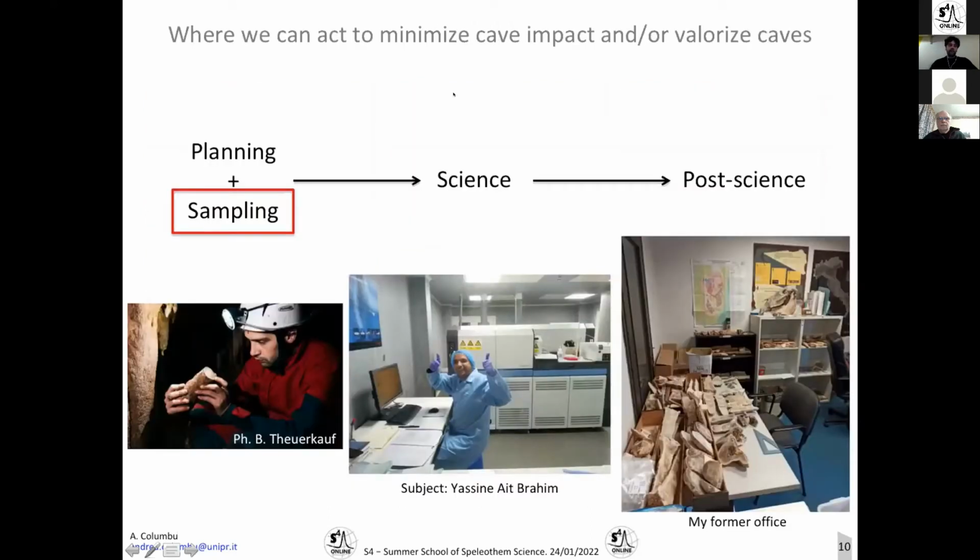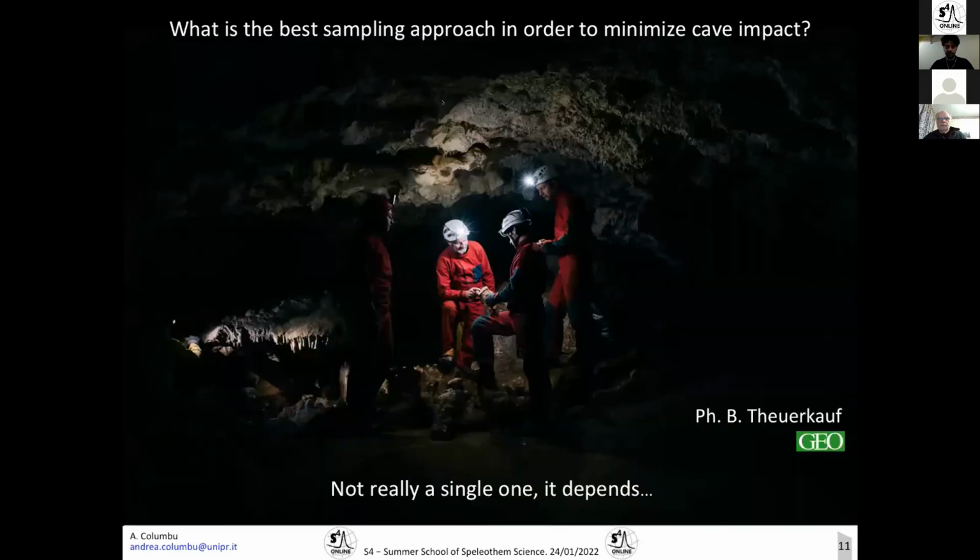So after the planning, of course, we go to the cave to do some sampling. You may now be asking, what is the best sampling approach in order to minimize cave impact? Well, there is not a single answer here, and it depends. It depends on many factors. It depends on many perspectives.